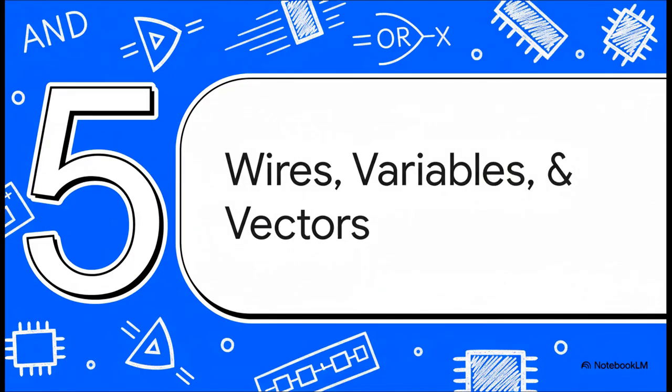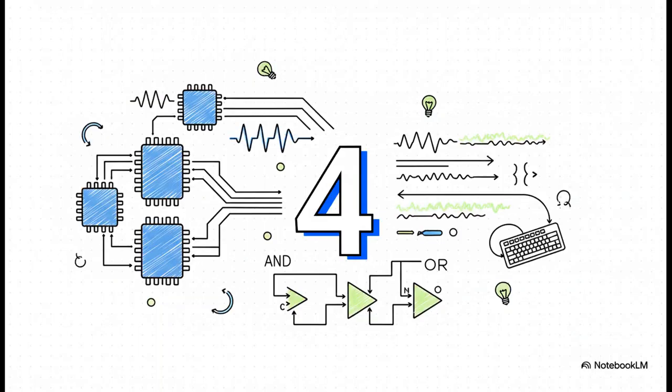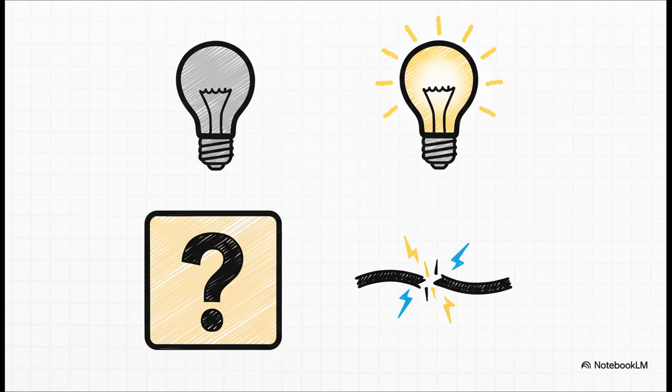All right, now let's dig into the core building blocks Verilog uses to model this whole digital world: wires, variables, and vectors. We've all been taught that digital logic is binary. It's all just zeros and ones, right? Simple. Well, when you're modeling real-world hardware, that's actually not quite enough. Verilog needs 4 distinct values to get the job done. So you have your usual suspects, 0 for low and 1 for high. But then you have X, which means unknown.